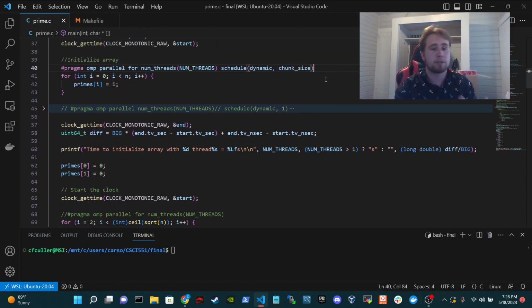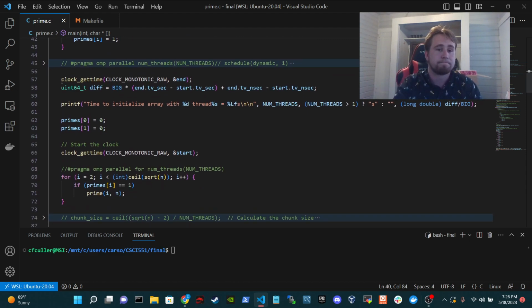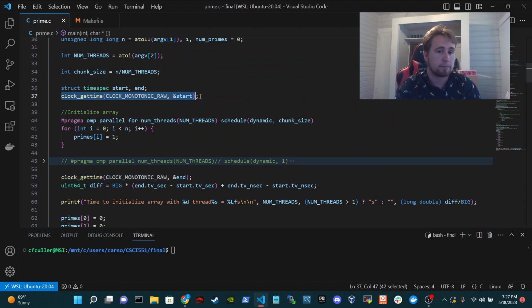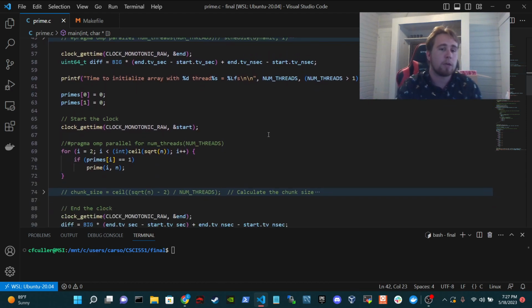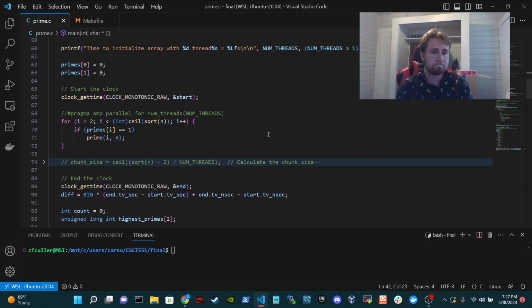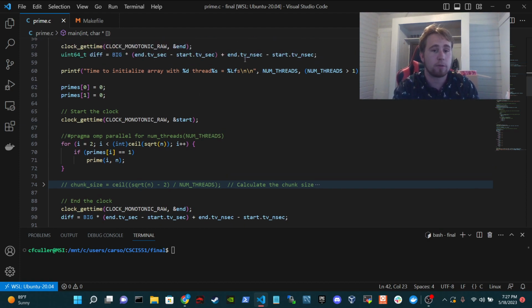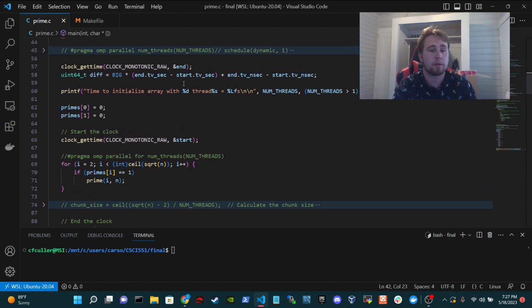Alright, so once our array is full, we're ready to get going. I should have mentioned I was timing that just to see how much time we shave here. We'll go over that more later. Anyways, once that is done, we print out how long it took to initialize the array. Again, not as important as the rest, but important nonetheless.